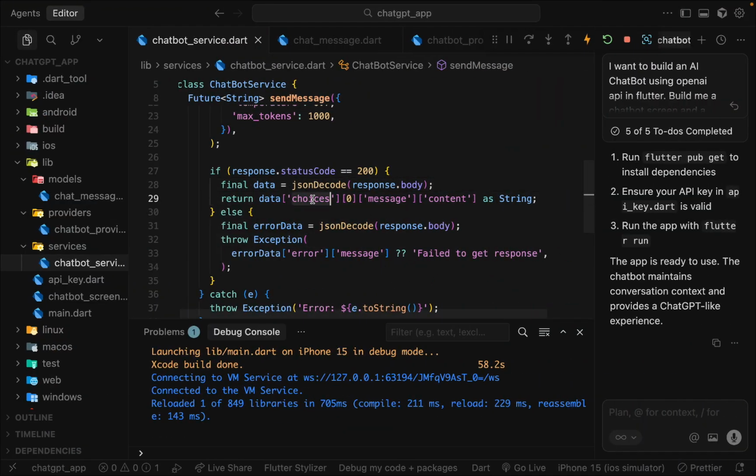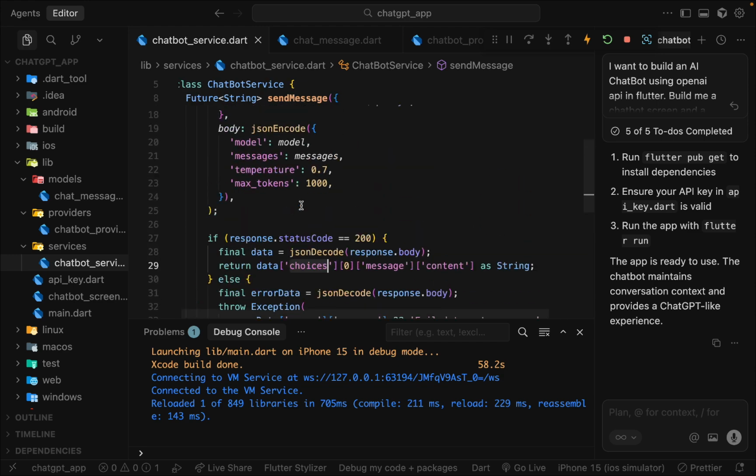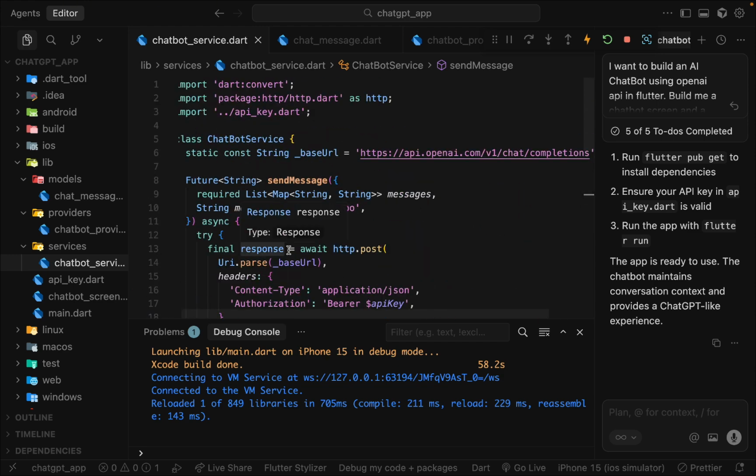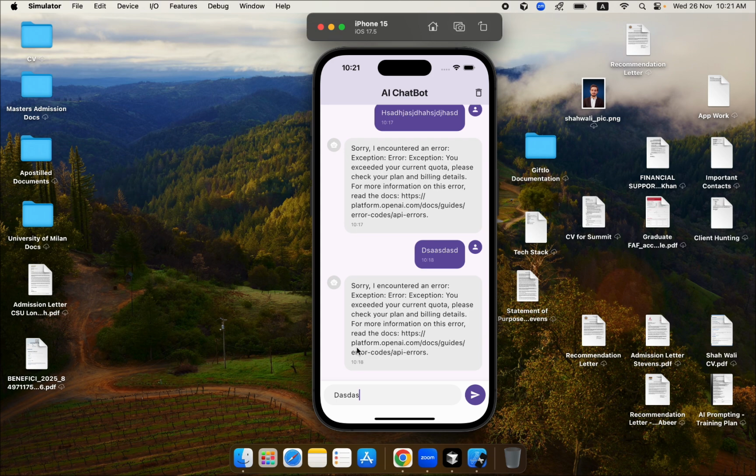And ChatGPT returns a complex structure that contains this choices field, and it is a list, and in that list you get the first message or response, then you get this message out of it, then the content. So this nested map content property is your actual response from the model, right? So that's how it works. So I hope you have learned new things.